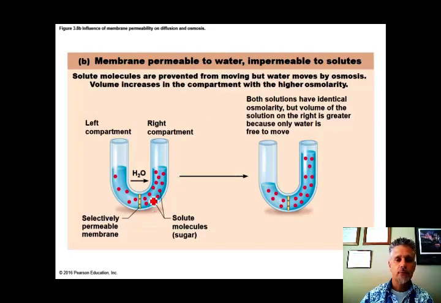But sometimes if you have a selectively permeable membrane, say water can move through the membrane and this particular solute can't, we'll see the water move. The sugar may want to move, but it can't get through, due to the size of the pores. But the water can, so we'll actually see the water diffuse according to its gradient, right? There's more water here. If we look at the concentration, we see a lot more blue space here compared to over here. So there's a higher concentration of water here relative to the numbers of solute molecules compared to over here. So the water is going to want to go this way.